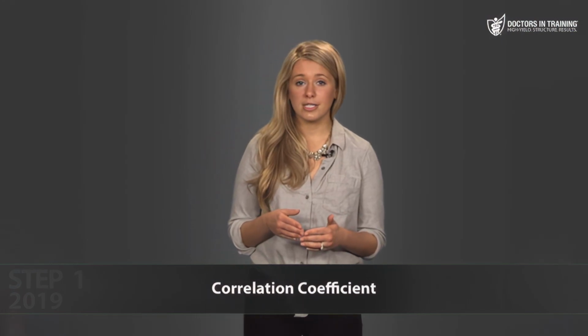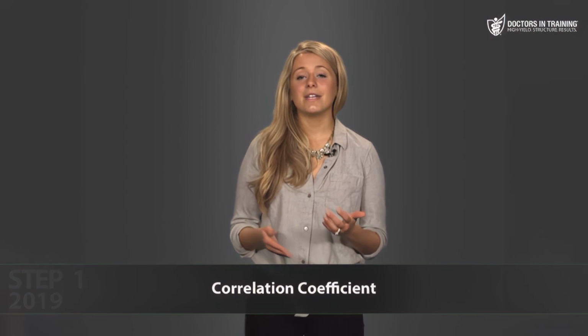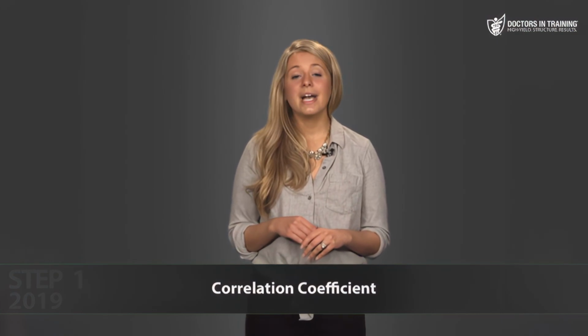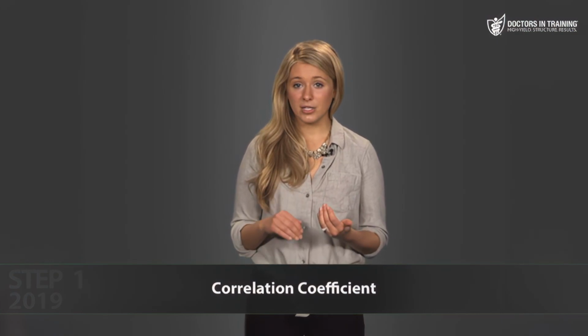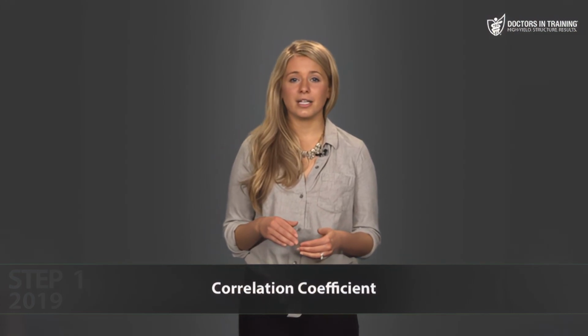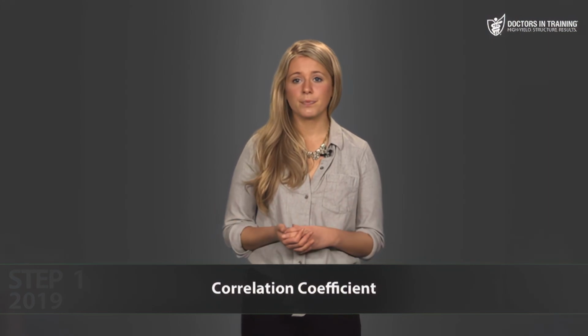This would be a positive correlation, because as the x increases, the y increases. Now, say you're looking at physical fitness and coronary artery disease. You might notice that as physical fitness increases, the incidence of an MI decreases. This would be a negative correlation. As x increases, the y decreases. So, the correlation coefficient can be calculated to measure the relationship of those variables to each other.